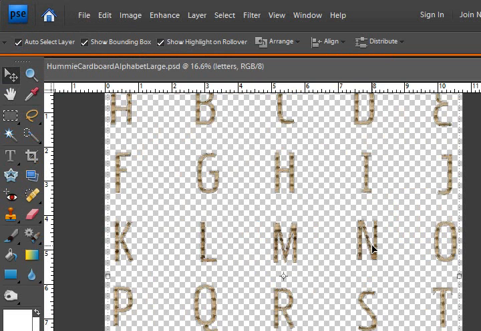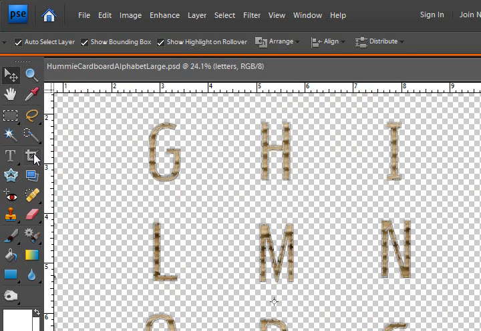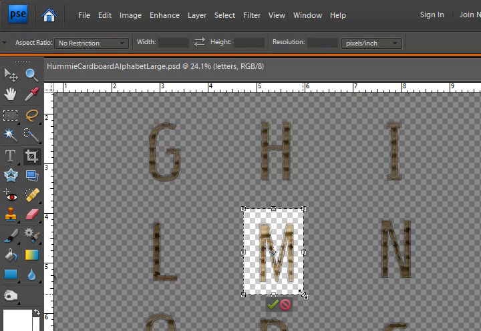Be creative and use your actions. Other people, I know Flurgs has an action. Don't know how it works because I've never played with it. It's probably very similar to this one. I'm sure there are others out there that have actions too. This is just the one I happen to have. Or if you don't have the money to buy those actions and you still want to put the time in, using the crop tool and the save as after you get your file done certainly works also. And actually that's the way I did it for a long time.